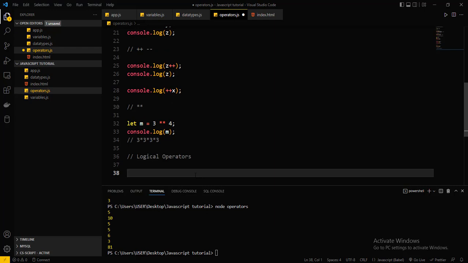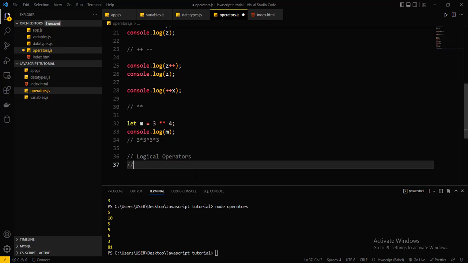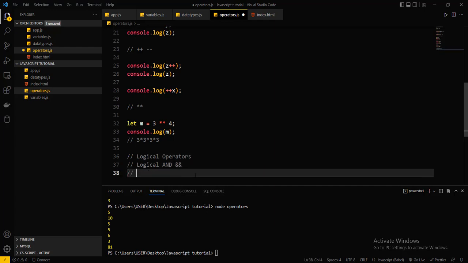And the first one is the logical and, right? And it has a symbol. We are going to be using the symbol. The second one is logical or, right?